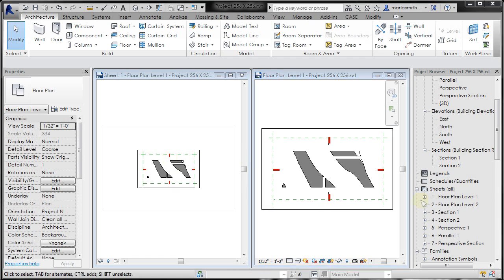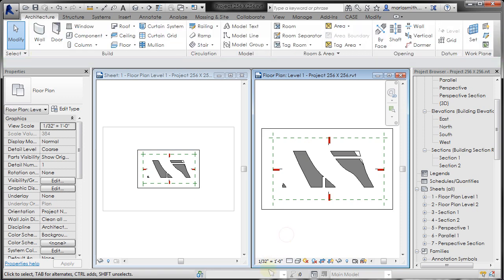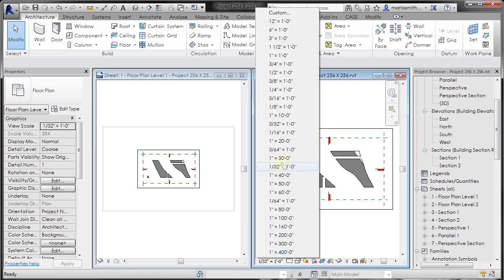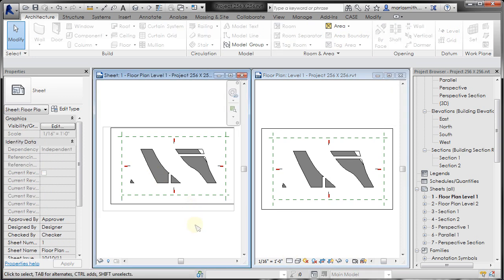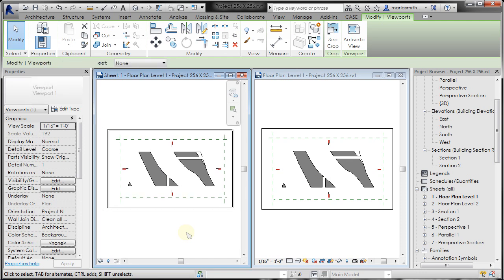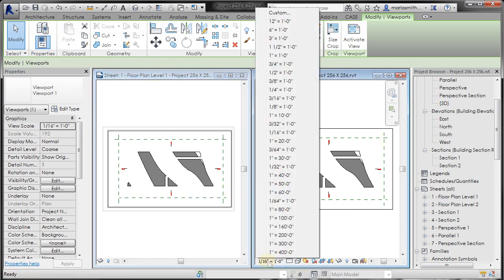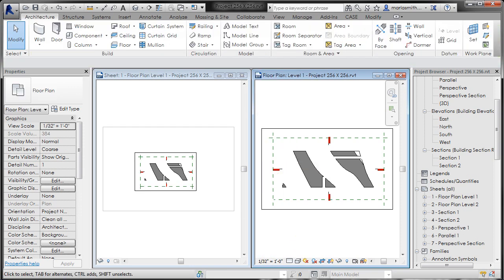Alright, let's look at one more thing as well in relationship to the sheet. We talked a little bit about scale and crop boxes, but if I pick this crop box in my level 1, or actually I don't need to pick it, if I just come down and change the scale from 1/32 to 1/16 of an inch, you'll see that that adjusts here as well. It gets larger. So everything cascades through to the sheet, which is quite nice. Okay, so I'll come over here and reset that to 1/32. And you'll see that that sizes back down.